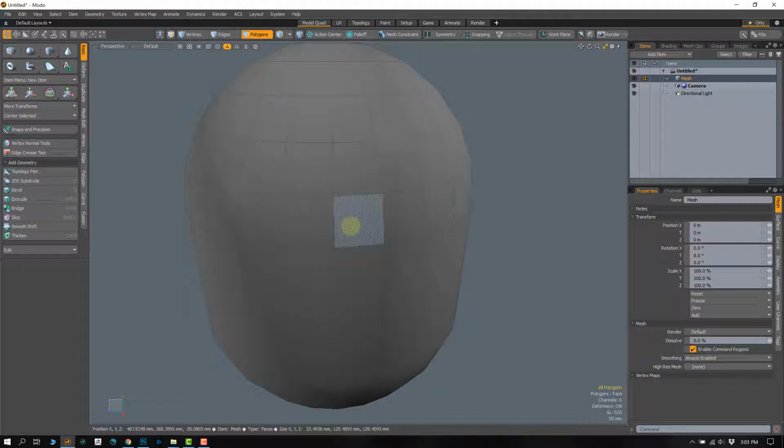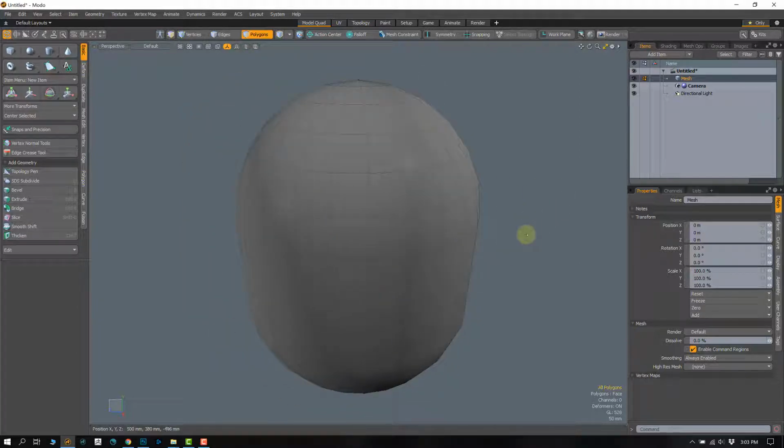Same thing with this. If I do this lasso selection, I get nothing. If I do this, I'll just get that 1. This will give me 2, and even if I do something wild and crazy like this and it comes back around, it's still just going to be these 2 because they're the only 2 that are fully inside that lasso selection. Hopefully this helps you guys out, and I'd practice this one and get used to it. And again, this is just another reason why you need that middle mouse and left mouse click.